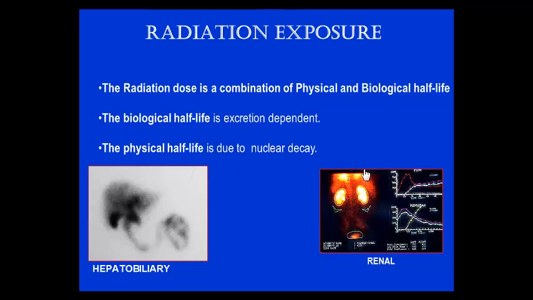So here we can see this is our renal scan, and this radioactive isotope is being filtered through the kidneys. Here it is in the bladder. So certainly you could see that if it goes out of the bladder pretty quickly, and if you urinate it out, you're going to get rid of that radiation dose independent of the physical half-life. So the combined half-life really depends on the physical half-life and the biological half-life. Here we're seeing some of it going through the liver. It's going out in the biliary tree into the GI tract. So it's going to go on out through the colon, and so those two determine the overall exposure.